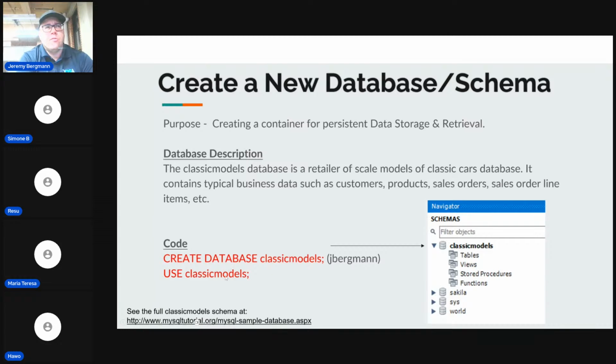One thing that's useful is this use statement. If you say use classic models or use J Bergman, it points to which database is your active database that you want to use. By doing this, you say, I want to be inside the classic models database, and that's my active and live database.